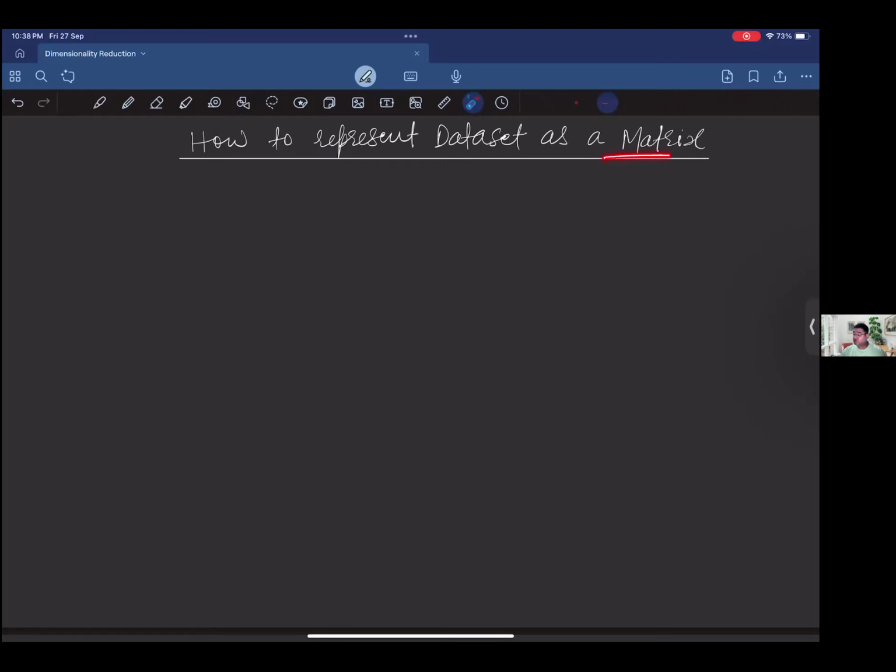So first of all, let me first create a data matrix. Thereafter, I will explain it. So let's see how to represent it. Before doing that, let me first create a data matrix for you here. Just try to understand what I'm going to create, and then we will understand it in bits and pieces.